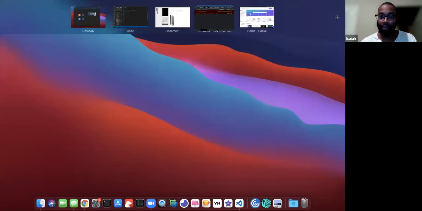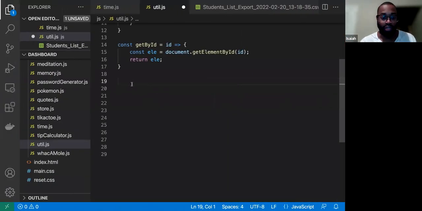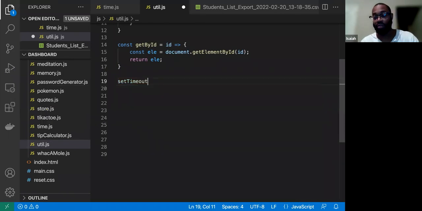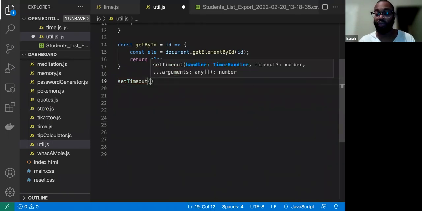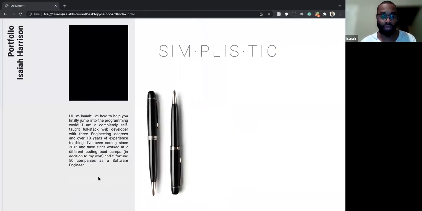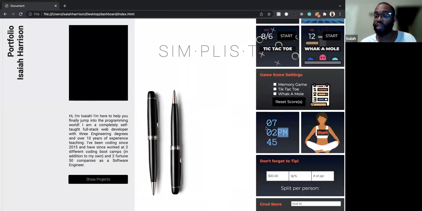Okay, so this is the console here, right? First thing I'm gonna teach about is setTimeout. Maybe some of you saw it before, maybe not. Either way is fine. So let me first go to this time app. So we can see that the time app is updating, right? Because every second we see the second increment.